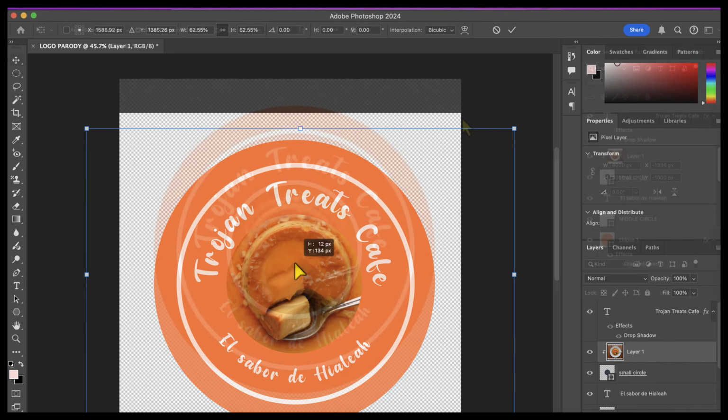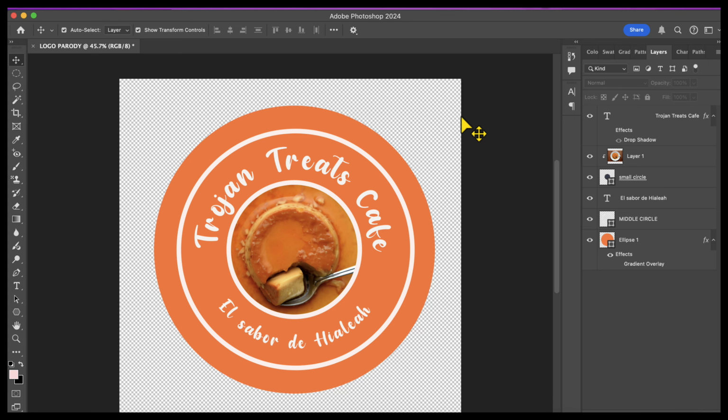Alright designers, as you can see, I'm almost at the finish line. What I actually want to do is finish my design with a few effects to give it a little bit of fun and visual interest. So I am going to be adding some effects to my first ellipse, this big orange ellipse. What I want to actually do before I lose my color of these effects is I actually want to go and sample that same orange.